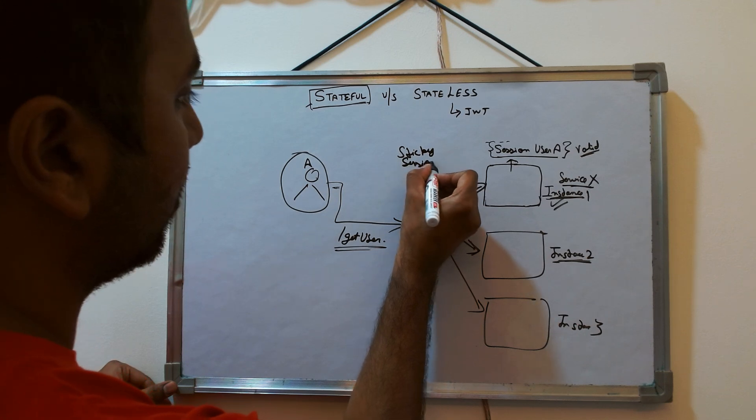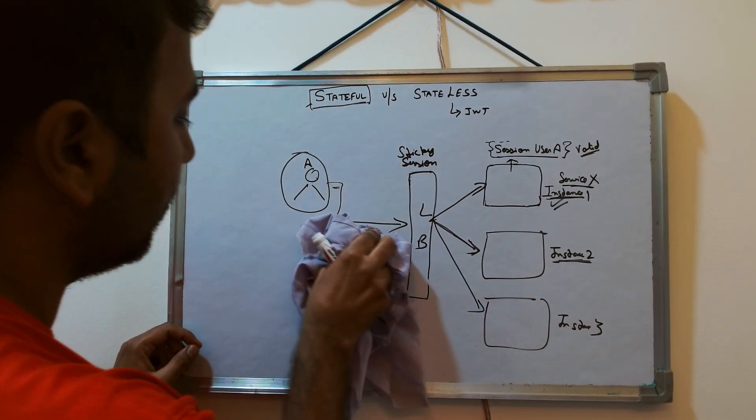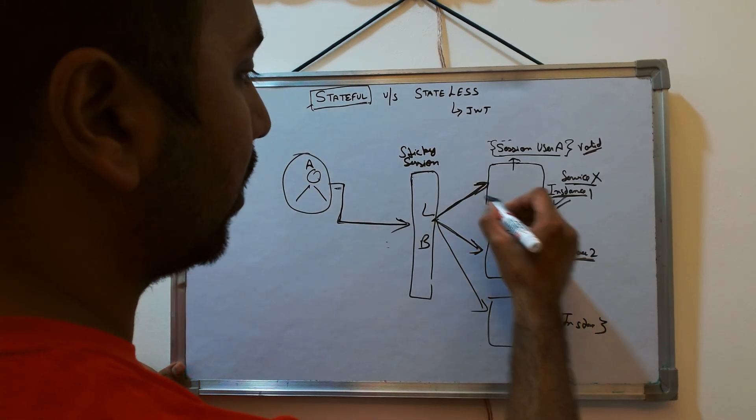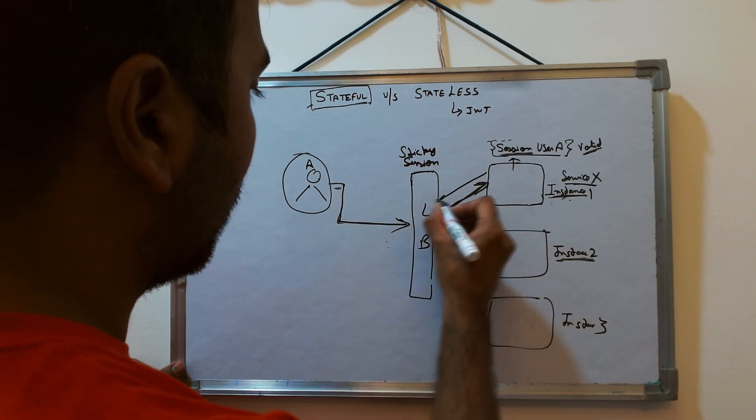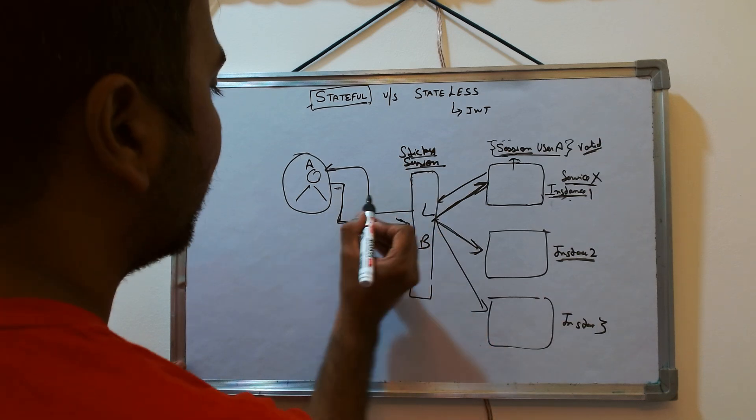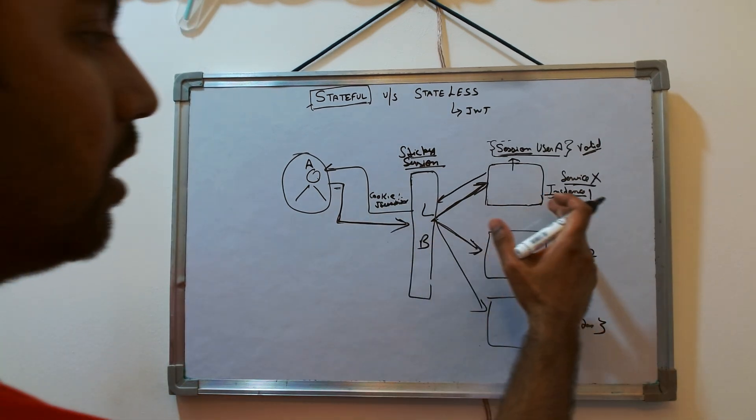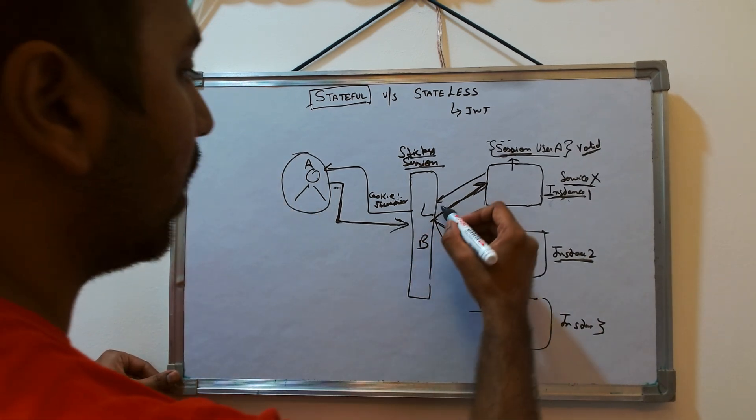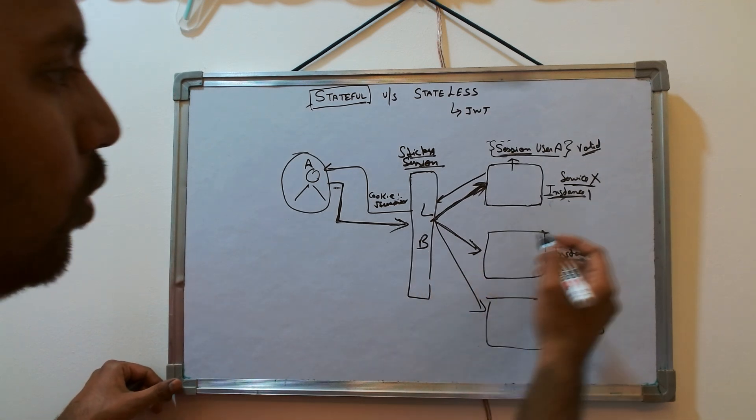A sticky session comes into the picture. So sticky session is a load balancer feature. What happens in this is whenever the first time a request comes to a load balancer for login and it goes to a particular instance, this instance will create a session. Now in the response as part of the sticky session, generally session which is known as JSESSIONID, it's added into the cookie. In the cookie it puts certain JSESSIONID and also certain information about an instance from which it knows that any subsequent request which comes from this user or this IP address where the request should go. Now the problem with this sticky session and statefulness is that even though there are multiple instances, the load is not getting distributed properly.